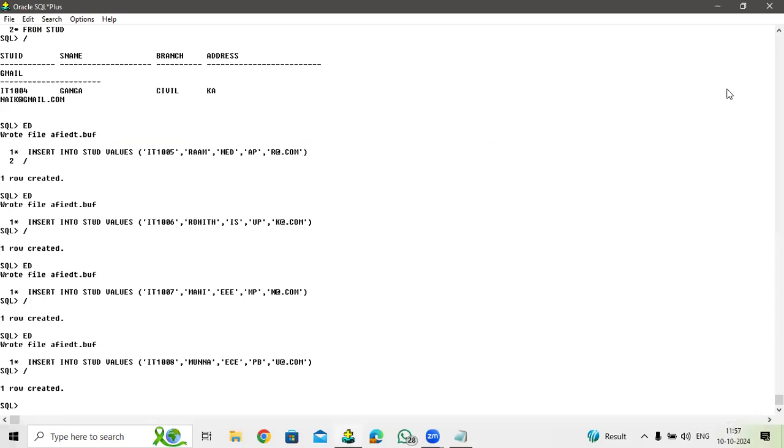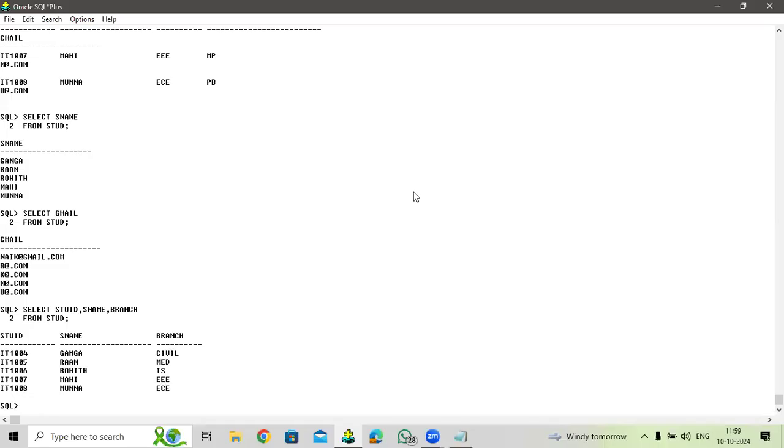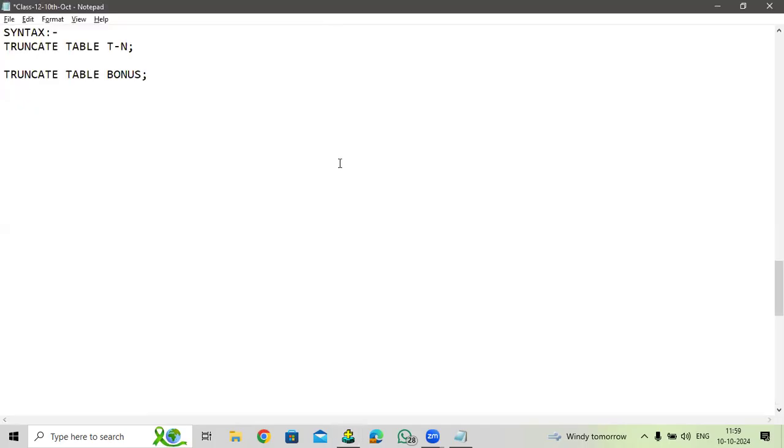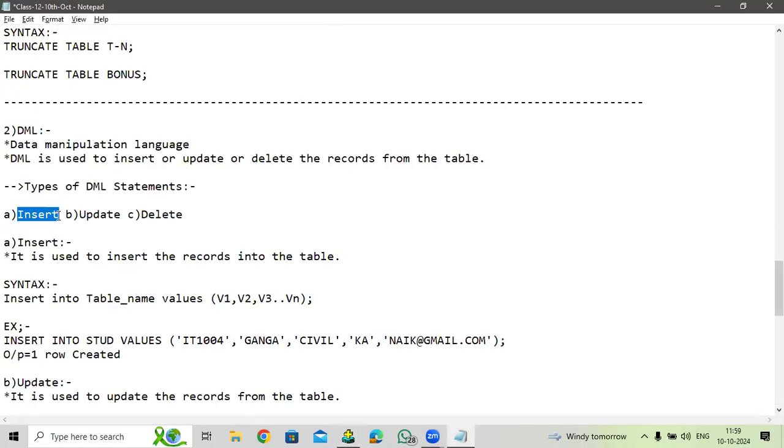So this is how to insert the records into the table. Is it clear so far, everyone? Any doubts with respect to inserting the records into the table? Aditya, Asif, Dikshita, Girish, Harshita, Lokesh, Shweta. Is it clear so far? You have to practice this one as many times as you can. This is insert. We have inserted the records into the table.